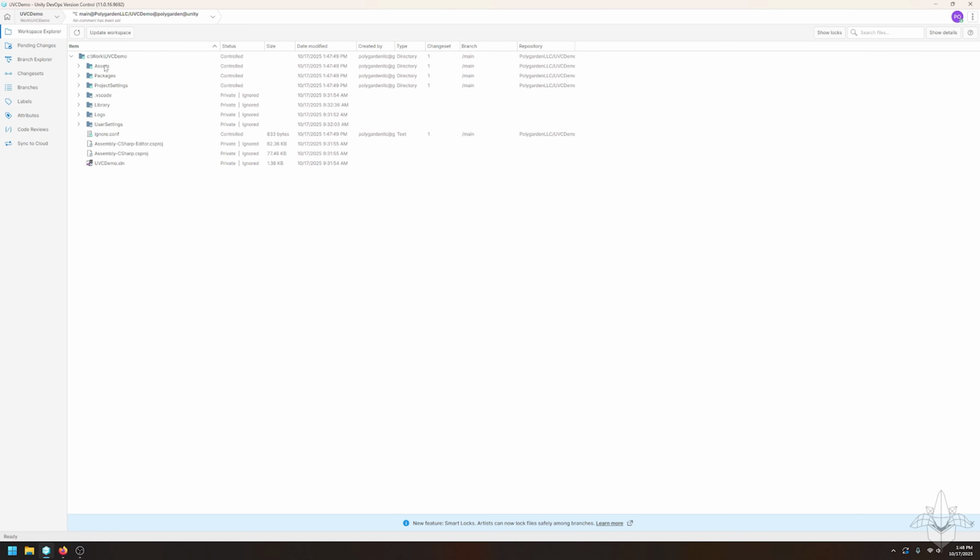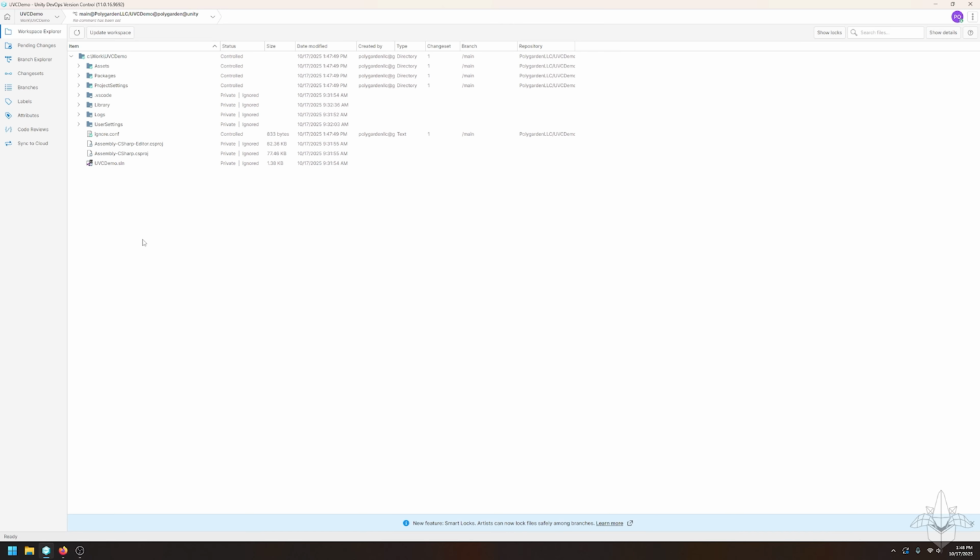Notice how it has some of these grayed out: the .vs code, the library, the logs, and the user settings. These are set to private ignored because we don't need to push these things. Everything contained in these folders is just local to our computer, and we don't actually need to upload them. This significantly lowers the amount of memory and files that we have to push. So it's just pushing what's necessary.